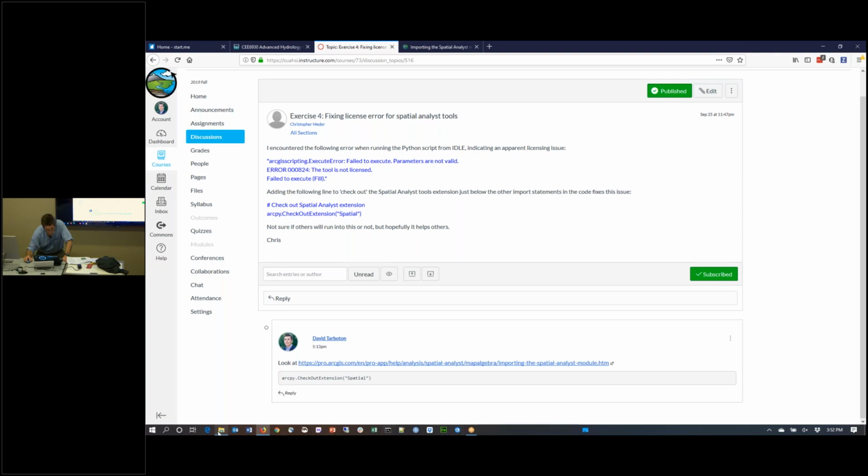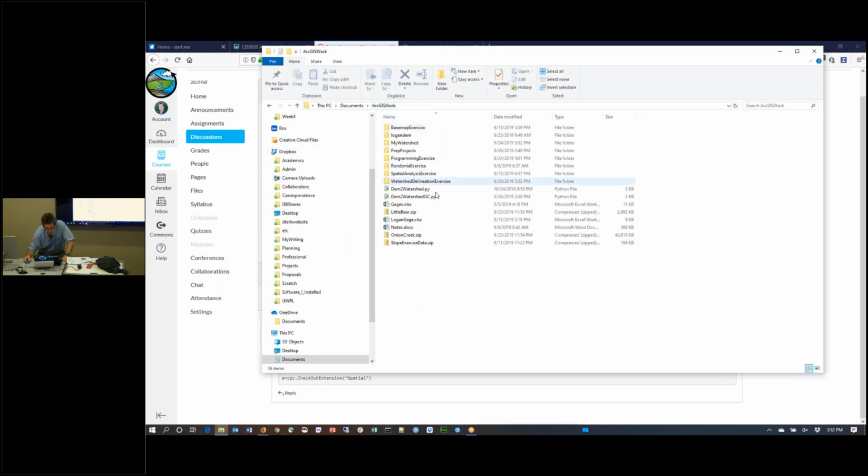Open. So I have here in my ArcGIS work folder, the Onion Creek zip file that we had. I've also got the DEM to watershed program that we were working with last time. And I've got one here for Onion Creek where I've changed the names. And I'm going to start from that one to make things go along a little bit, because you don't want to see me doing a bunch of editing of a text file.